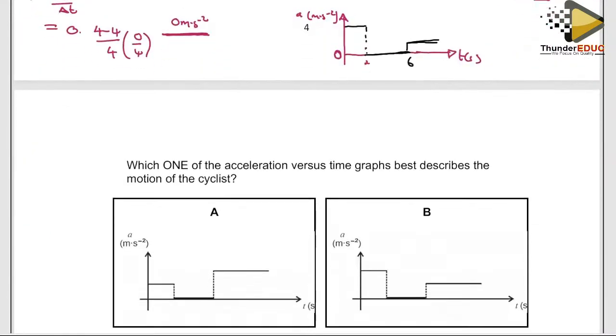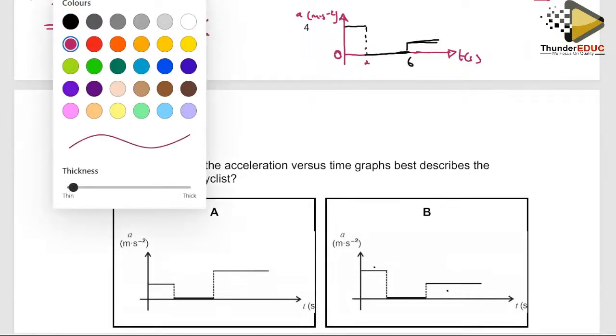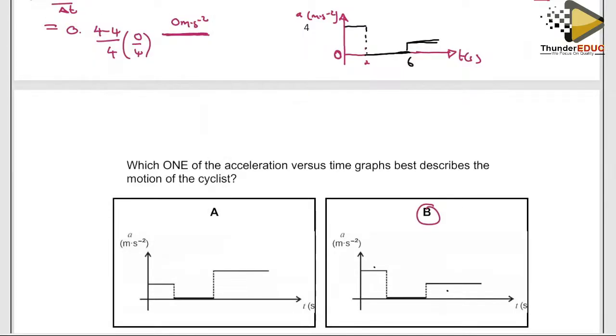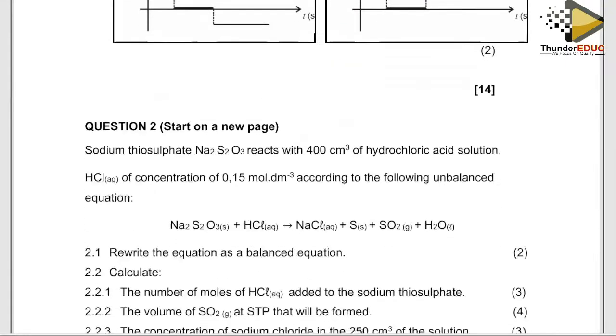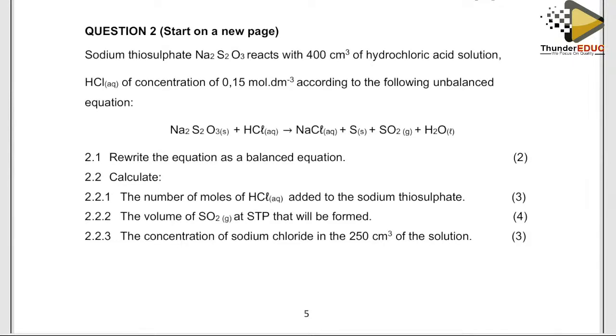So according to this analysis, you can see my A to B is actually going to be bigger. Can you see? And then the other one is going to be lesser there. So our correct answer there is going to be option B. These others are incorrect because here these velocities are equal. If we look at the acceleration there, the acceleration is actually equal there, but according to the information that we're given, it was not equal. Therefore, we proceed to the next question. So now we proceed to the structured questions, which is question 2.